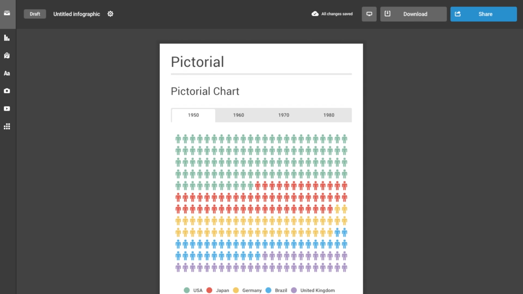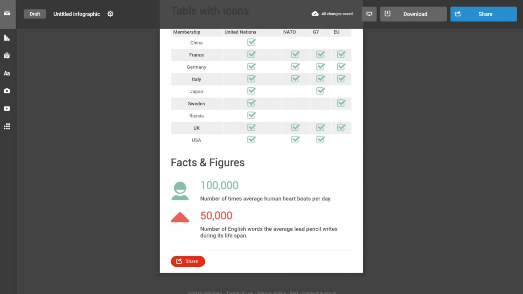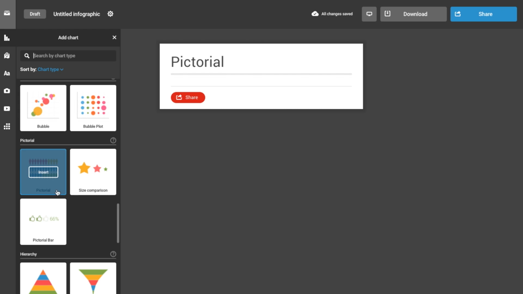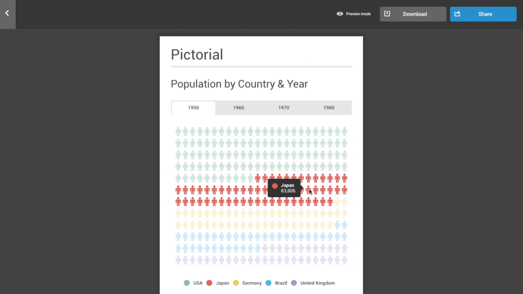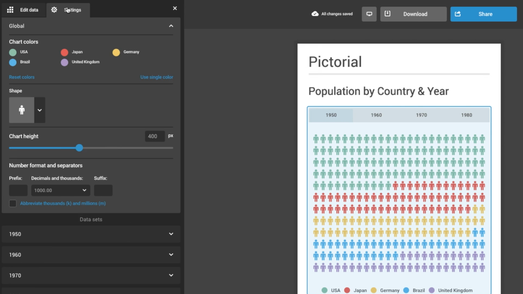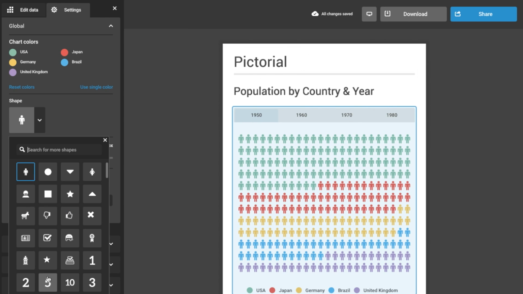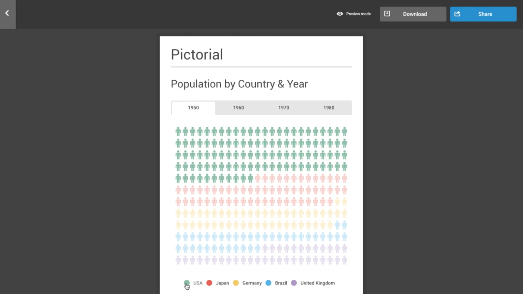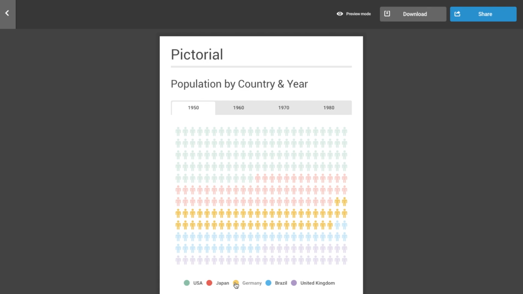There are a bunch of charts you can make using icons. In this video, I'll show you 4 of them. Let's start with the standard pictorial chart. As you can see, it is useful for showing the distribution of one variable. Choose an icon that best represents your data. People, families, dogs, homes, airplane flights, or anything else you'd like to compare. The audience of your pictorial chart will easily connect the larger number of icons with a higher value.